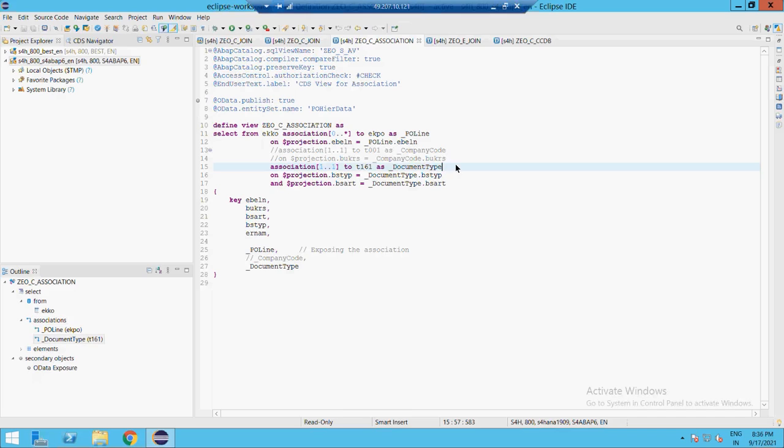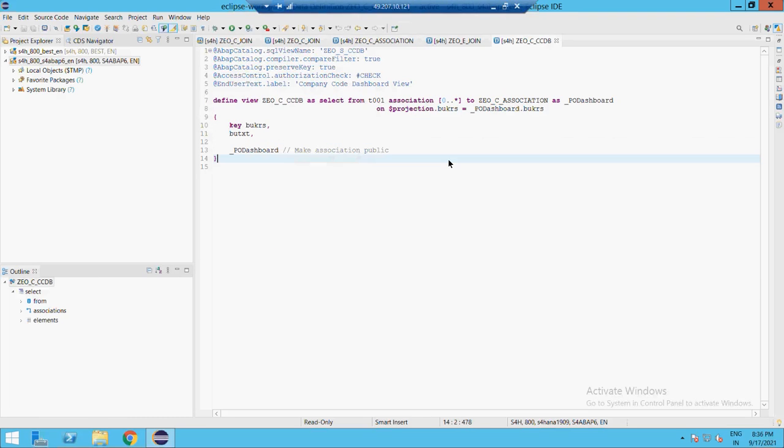But in the case of a header, let's say document type, there would always be 1 to 1. Likewise, we also tried to reutilize the view and created something called a company code dashboard, as part of which we consume the PO dashboard, and it ultimately helps us with 2 levels of navigation.